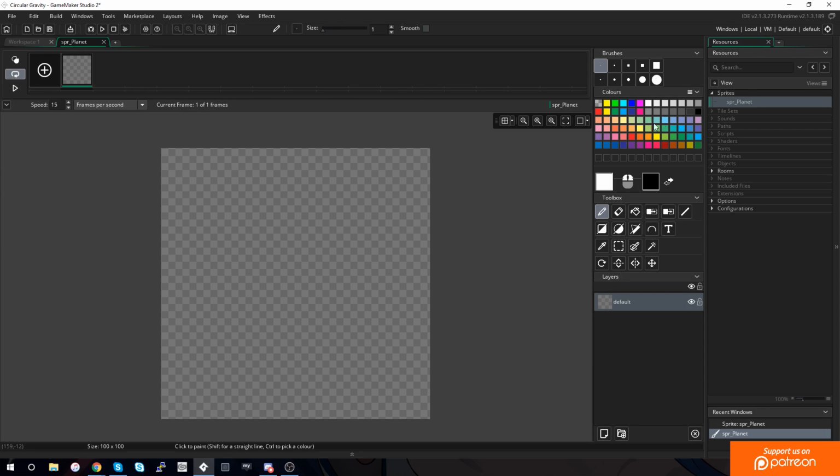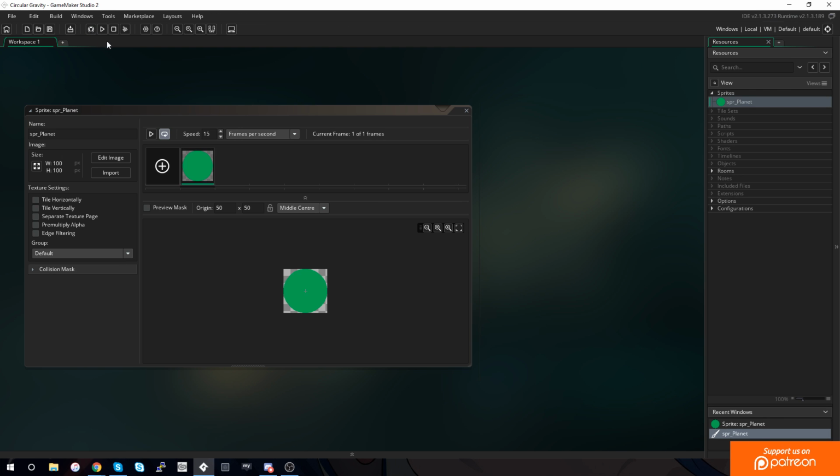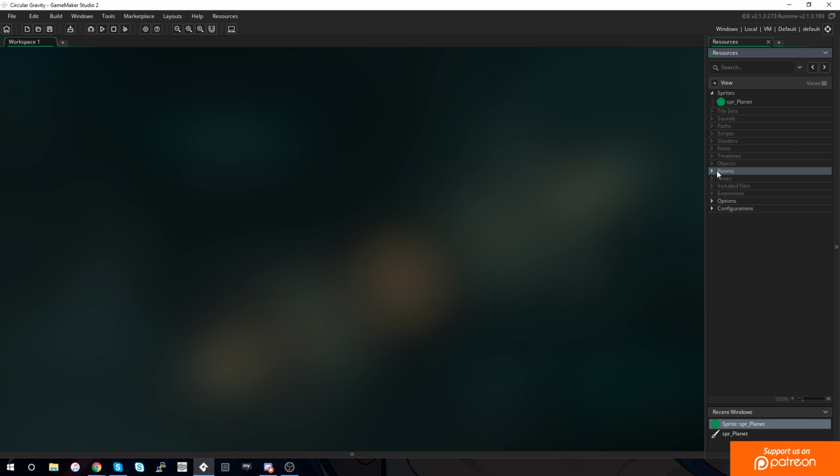I'm going to take a futuristic green, one of those colors. There's no circle tool in this one, is there? There's rectangles. Oh no, there is circles. Here it is. I'm just going to go corner to corner and make this kind of planet-like shape. There we go. So we have a planet. Again, graphics aren't my strong point, so I'm sorry if my graphics offend anyone. Hopefully they don't. Let's call this RM Space. That'll be our space room.